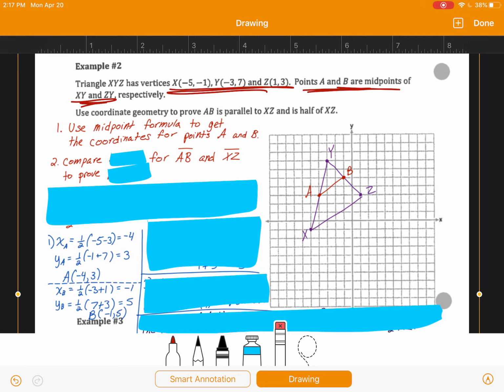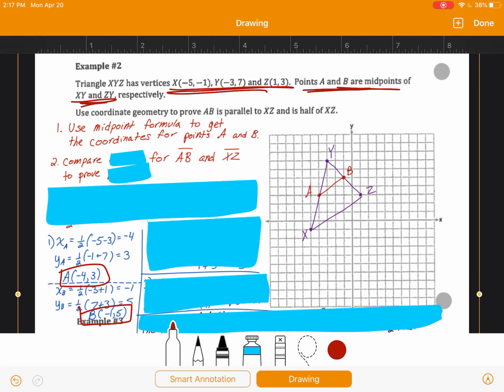Now, if you can see the midpoints just by looking at the graph, you can also just plot them that way because they're not part of our proof in the same way the other pieces are. So however you get to these points as your midpoints, that's good. As long as it makes sense to you how you got it and you know that it's correct, then you're good to move on to the next part.